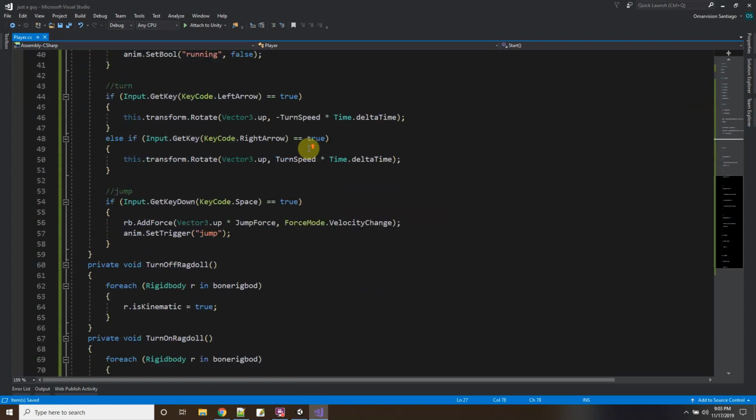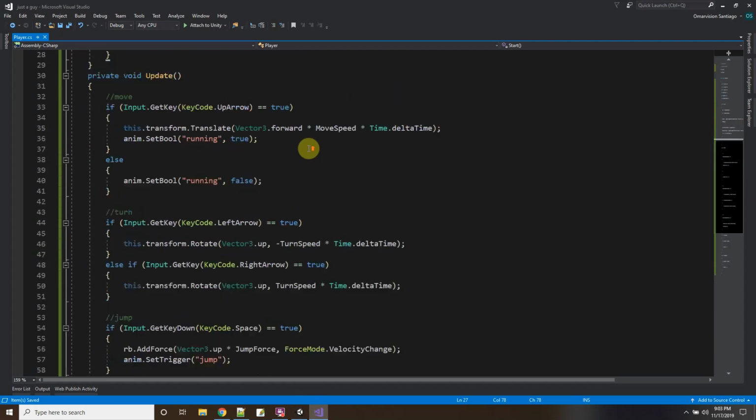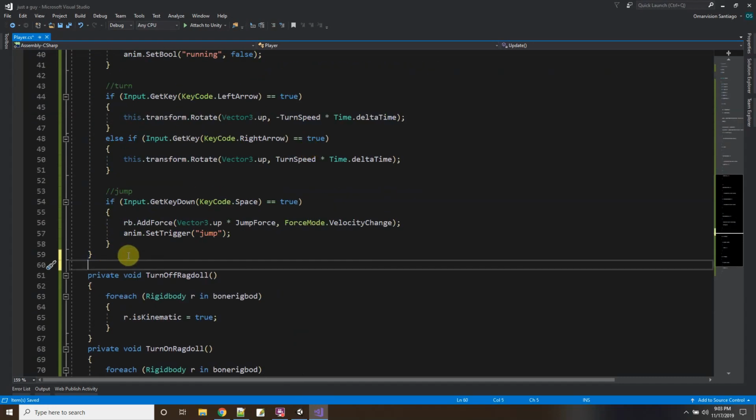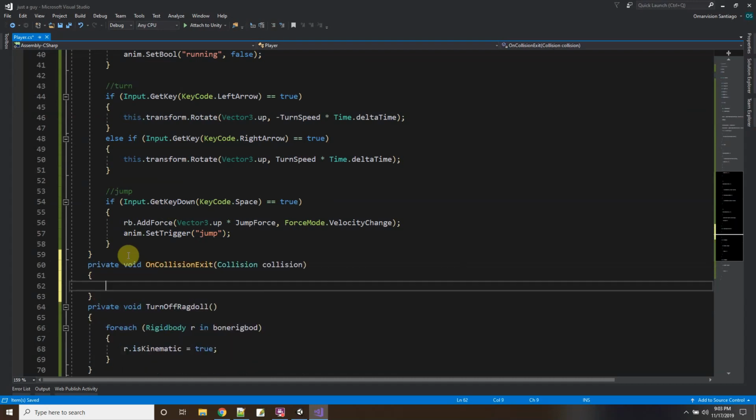So when we fall off the edge, we're going to lose contact with a surface. We're going to stop colliding with a surface. So I'm going to use the event private void on collision exit. And then on collision exit, for the animations, I'll turn them off. Anim.enabled equals false.